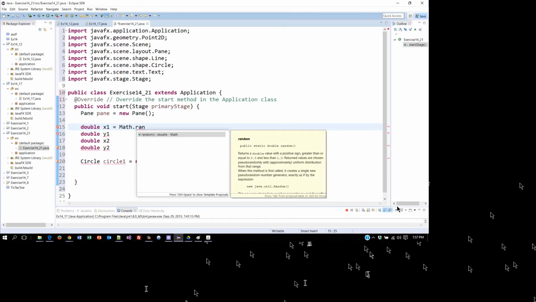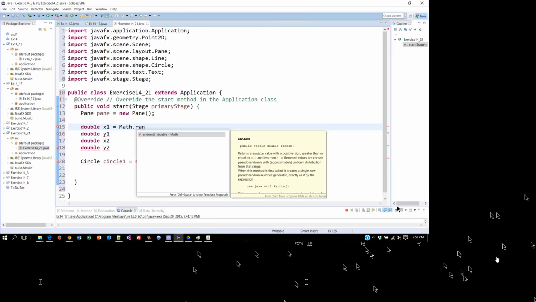Are there any other considerations we need to make? Because if you think about this carefully, we need that circle to end up inside the pane that we make, right? So another thing that would be really helpful to do is to declare the size of the pane. Now we could hard code that, or we can set up variables once again for the pane so we have a parameter within which to work.